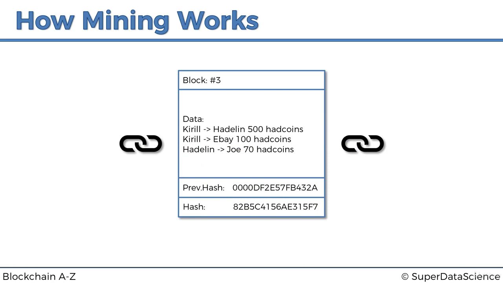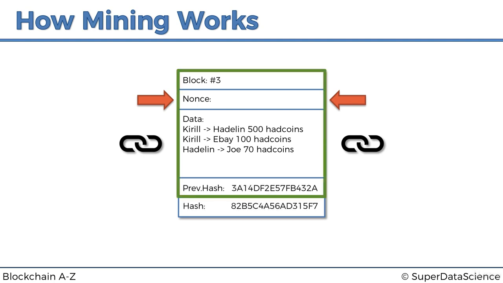There's actually another field in a block, and it's time to reveal this field. The field is called nonce, and nonce stands for number used only once. And so this field is what mining is all about. As we'll see from this tutorial and the next one, everybody is just changing this field all the time. So to understand this, let's have a look at what it is that now controls the hash. What is it that now dictates the hash of the block in this new updated structure that we see? Well, it's these things highlighted in the green square.